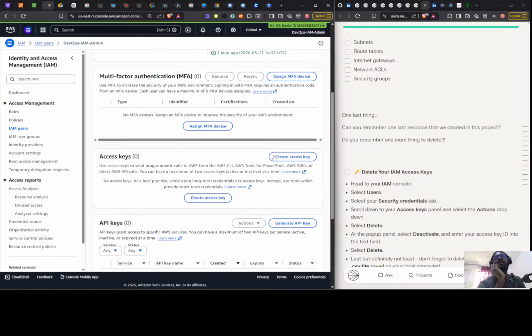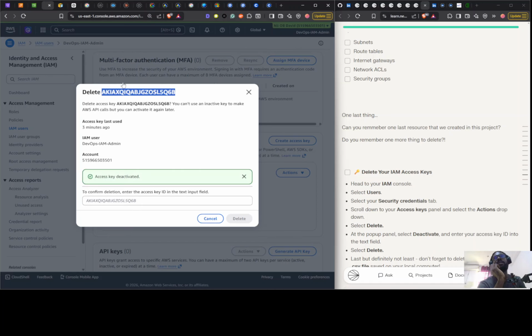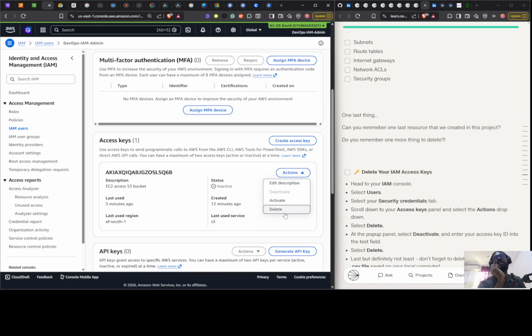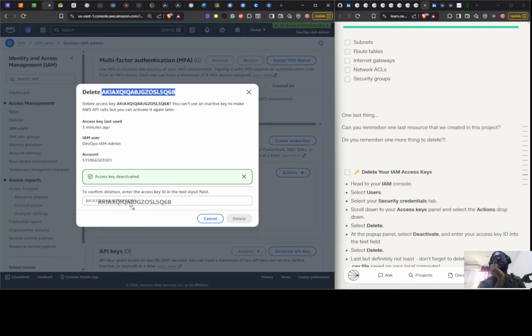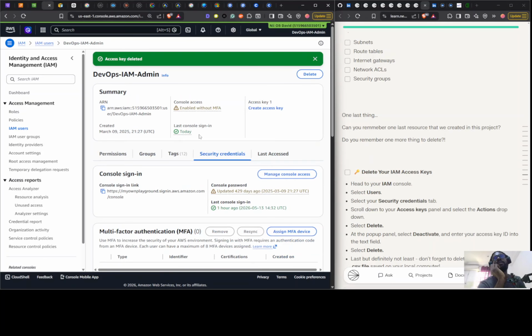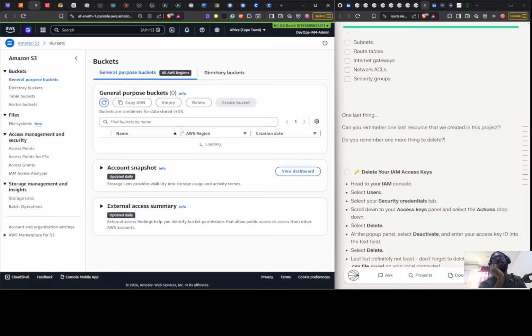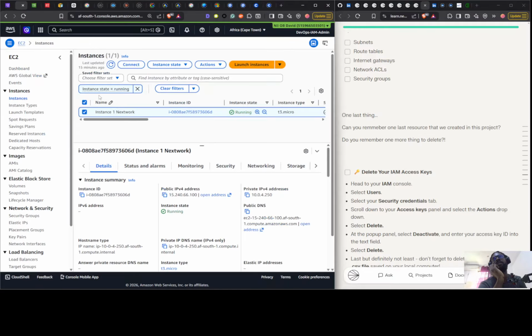And then let's do delete, deactivate, and then delete it. And then obviously the bucket's already empty. Cool.